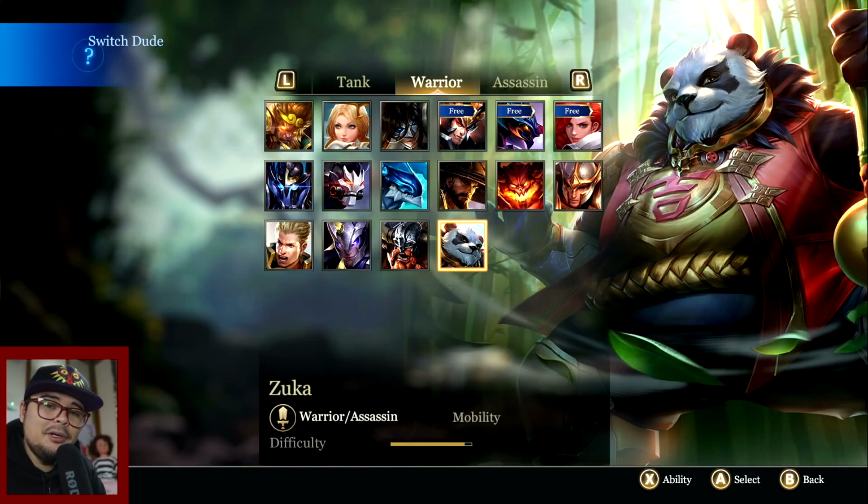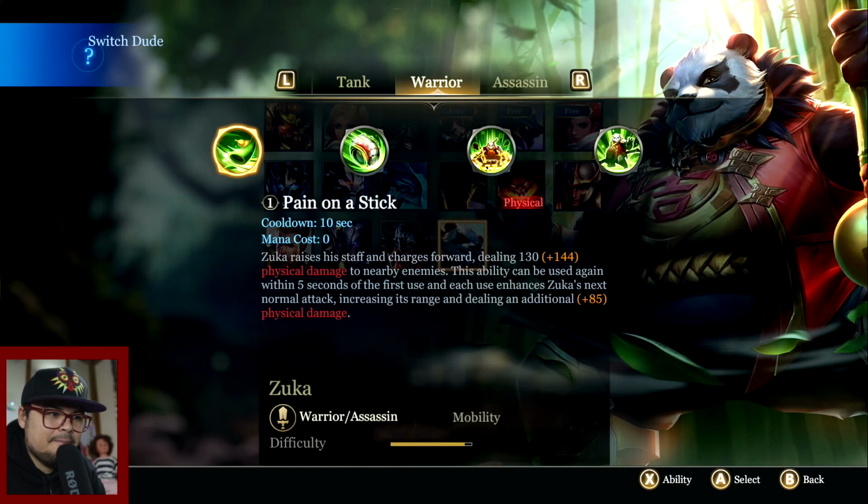So in this video I'm going to go over the new hero Zuka. Zuka here is classified as a warrior assassin. He kind of reminds me of the film Kung Fu Panda. Right, let's have a look at his abilities.